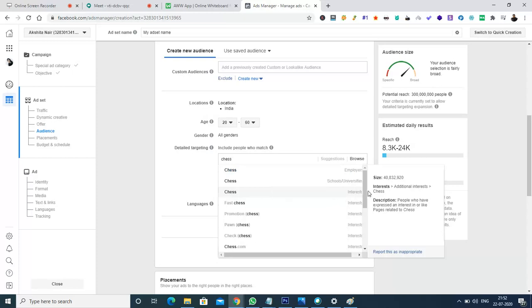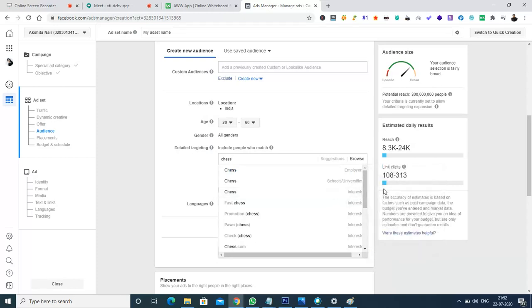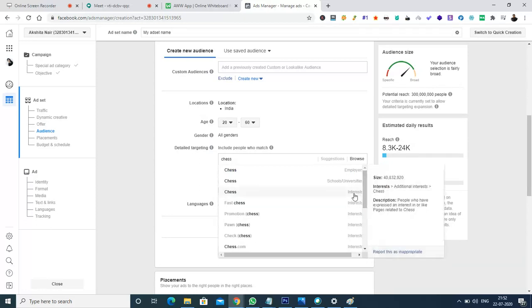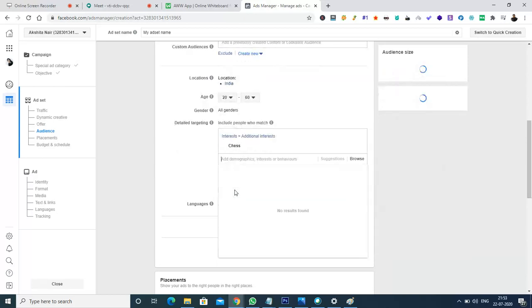Here you can see the total audience size is also high, almost 4,832,920, the audience segment we can possibly reach by choosing this chess option. So I'm going to choose this chess, people who have shown additional interest as chess.